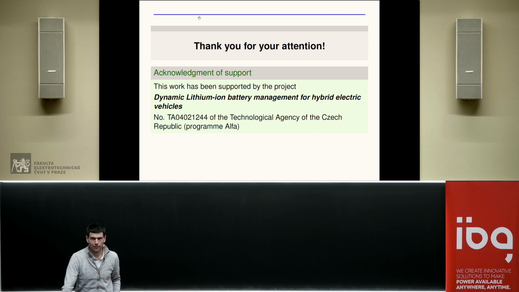May I ask about the mechanisms of aging included in the model? You talked about the solid electrolyte interface growth. Yes, that's one of them. Is there anything else? In this model it's just this one, but of course there are others, and there are also structural changes that occur in the cathode, which are not described in this model at all. So for this model, the solid electrolyte interface contributes to both resistance increase and capacity decrease? Yes, because in the solid electrolyte interface the lithium ions are bound forever, and they can never take part in the reactions anymore.